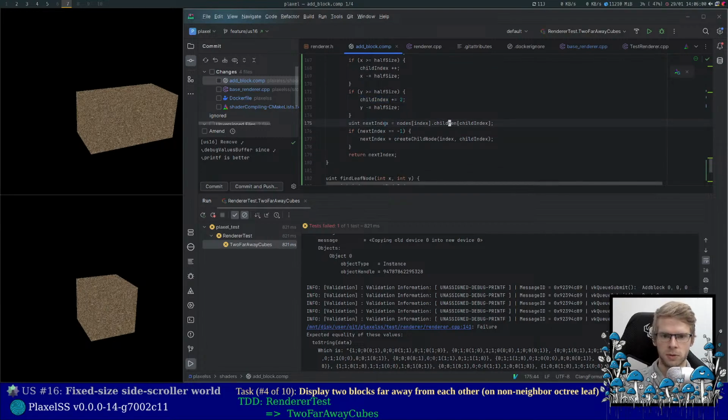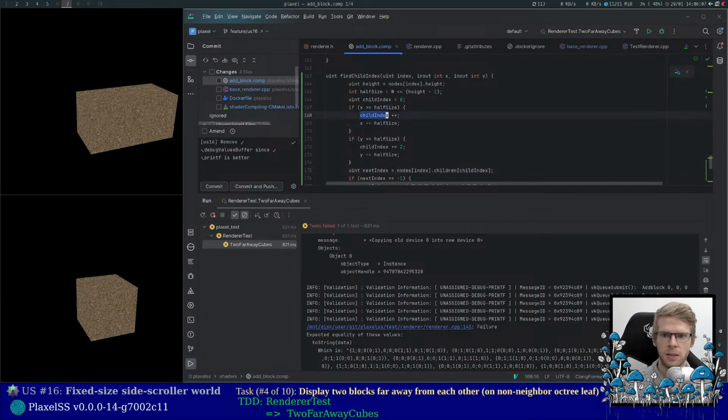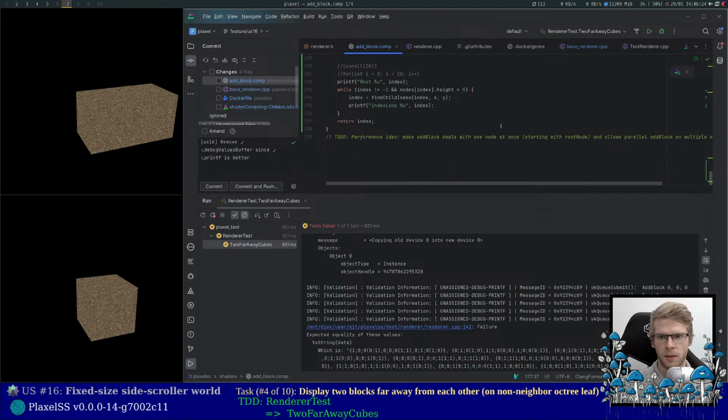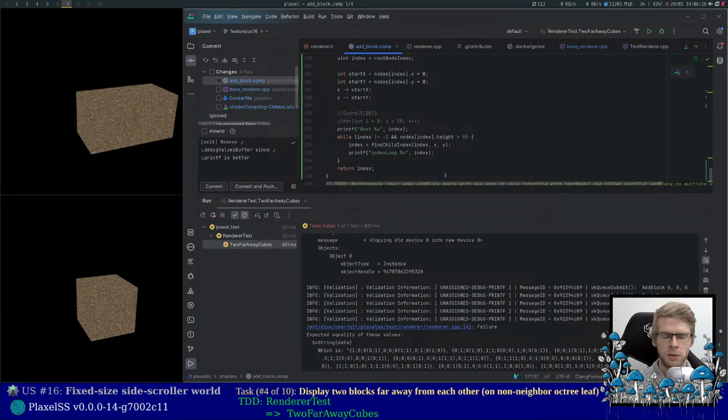Because the root does not have the child index necessary for our coordinates 136, it will create a new child node at the given child index, and so on. So there is this while loop that is supposed to finish once we get to the leaf.